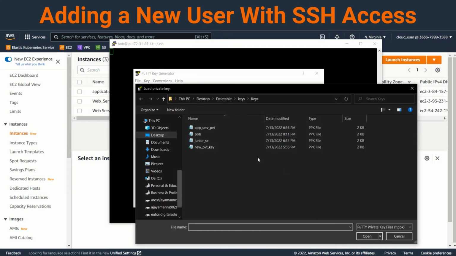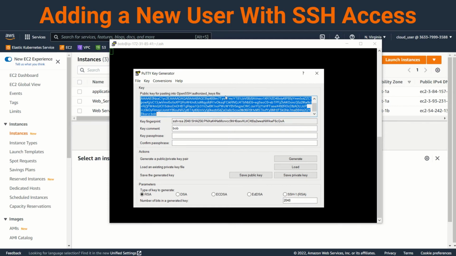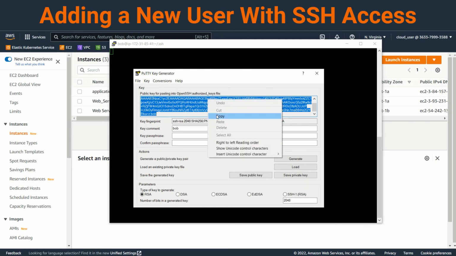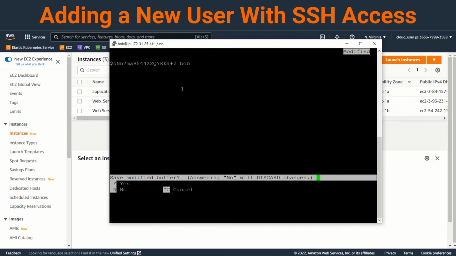I would load Bob's key pair using PuTTYgen, and once that's loaded, you will see his public key in this section. What you should do is copy this, make sure you take a copy of it entirely, and then paste it, and once pasted, press Ctrl+X on the keyboard.